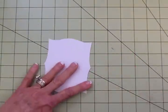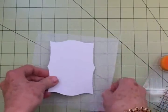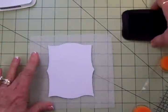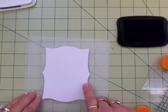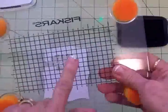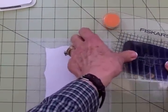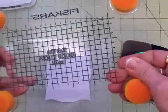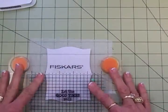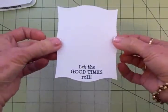So I'm going to get my little stamp press and my little mat that I put underneath what I'm stamping, and some Memento Tuxedo black ink, and we're going to go ahead and stamp Let the Good Times Roll right down here in this little curved part at the bottom. And I've already got that on here. And I remembered to bring a baby wipe with me today, just in case I get ink on my stamp press, because I don't want to get ink on my white cardstock. And I think we're good. We're just going to go right down here and stamp that. There we go. That turned out great.